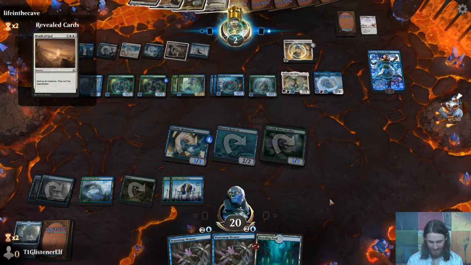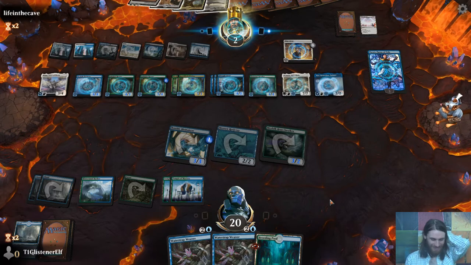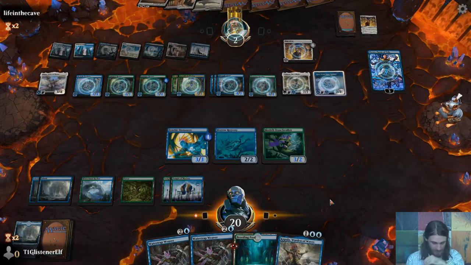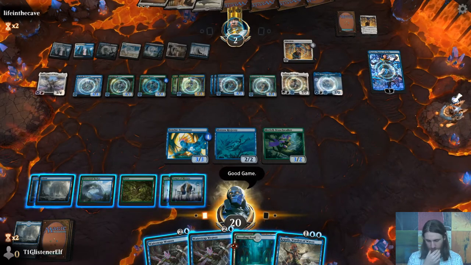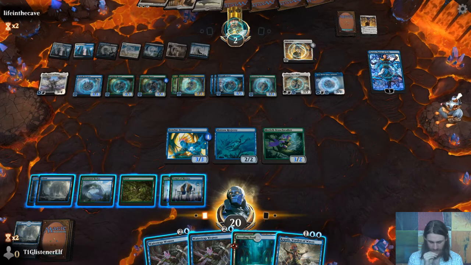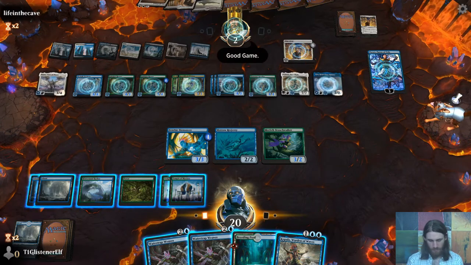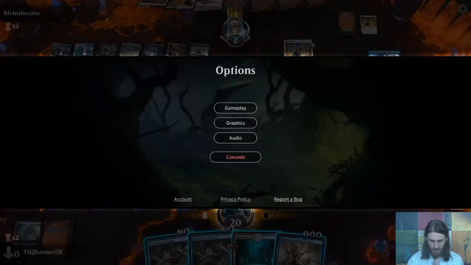Folks, I don't like where this is going. Jeez. They became a better Merfolk deck than I was. That's game. Give them the good game. Unfortunately, if I had a Trickster, I could negate the Shalai, but I still wouldn't be able to actually finish them.